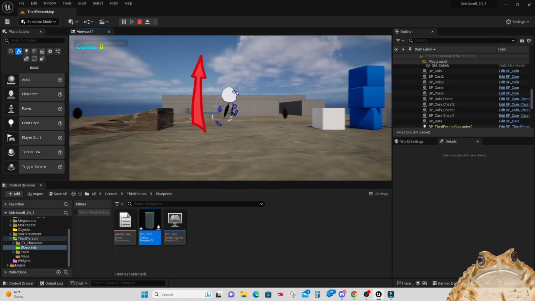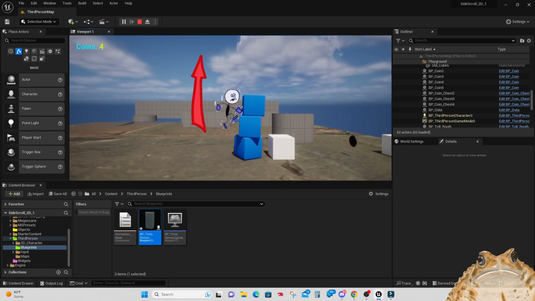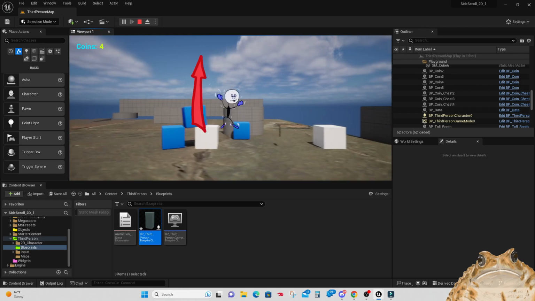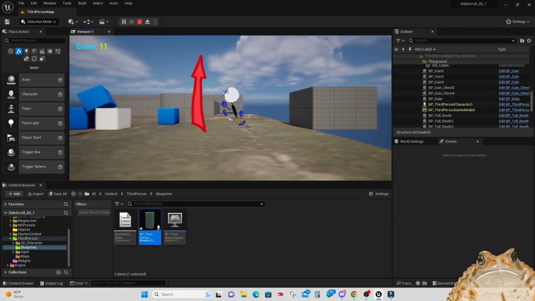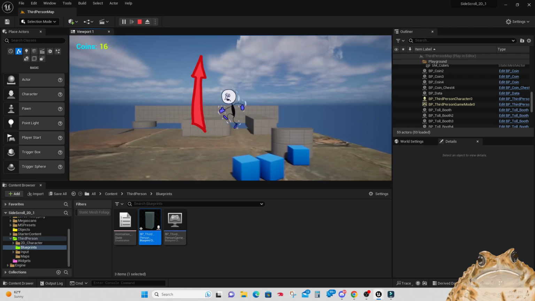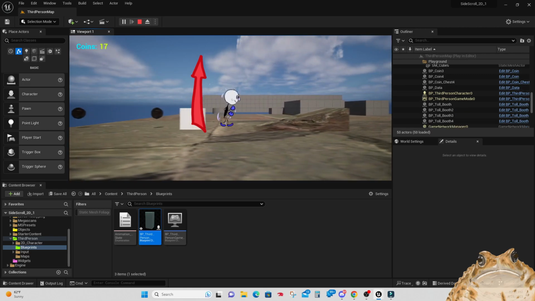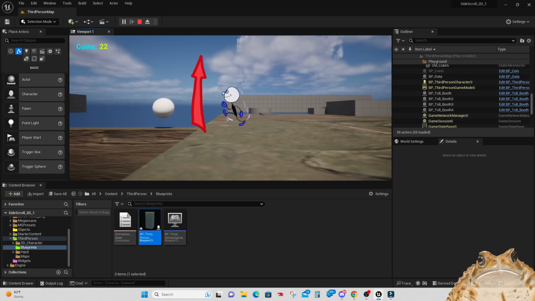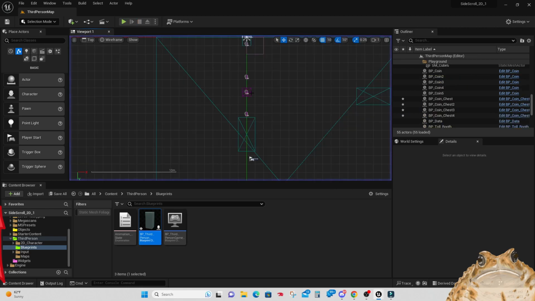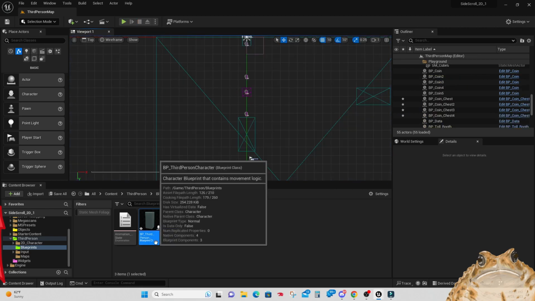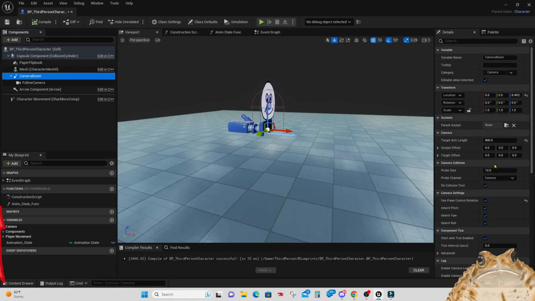If it wasn't obvious at first, it has to be obvious now based on that measurement arrow, how much further away our camera is from our character. And you'll just have to adjust the camera until you get it at the distance you want from your character for the game you're developing. Let's go ahead and close this out now. We've seen how that works. I'll move the measurement arrow out of the way and open up the third-person player character again.